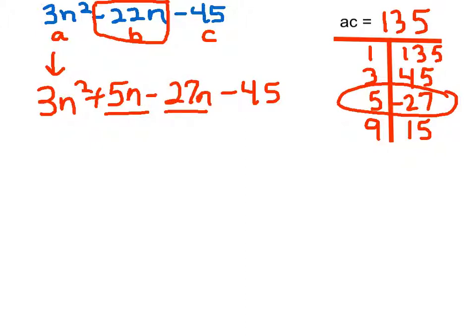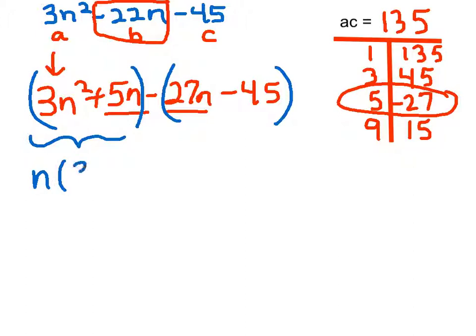Okay, so now this is where you get to do your magic and put your groupings. I'm going to put a grouping around the first two, a grouping around the last two terms, and I left that minus in the middle for a reason. Okay, so now we're going to look at this first one. What can I pull out of there that they both share? Okay, and I know I just heard you say an n, so I'm going to pull that n out. Left inside is 3n plus 5. Okay, now this is the easy part. You get to duplicate that. You're going to take that 3n plus 5 and put it over here.